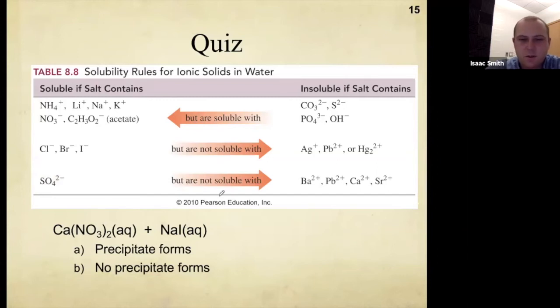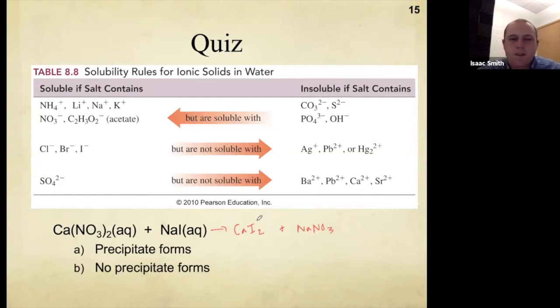All right, so let's work through this one. So if we look at the products that are formed in this reaction, we're going to have calcium, which is a 2+, mixed with iodine. Okay, so we're going to form calcium iodide. And we're also going to form sodium nitrate. So that should be balanced like that. Yep. The nitrate has a -1, sodium's got a +1. So we should be good there.